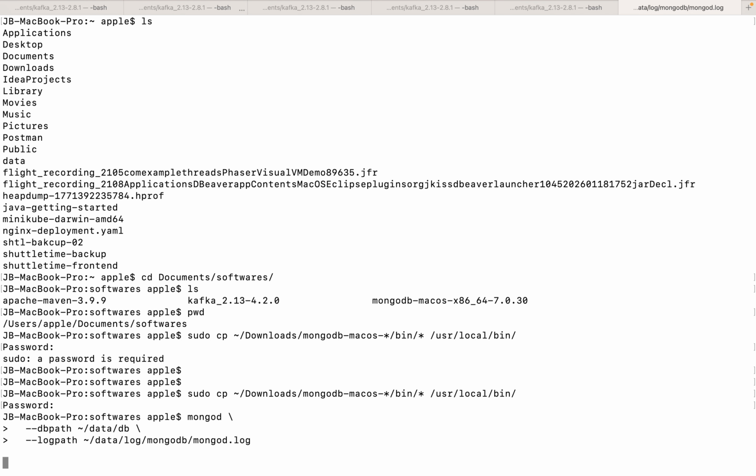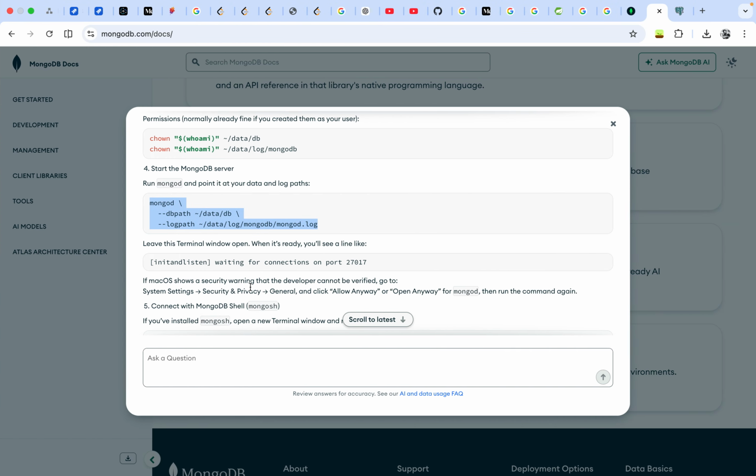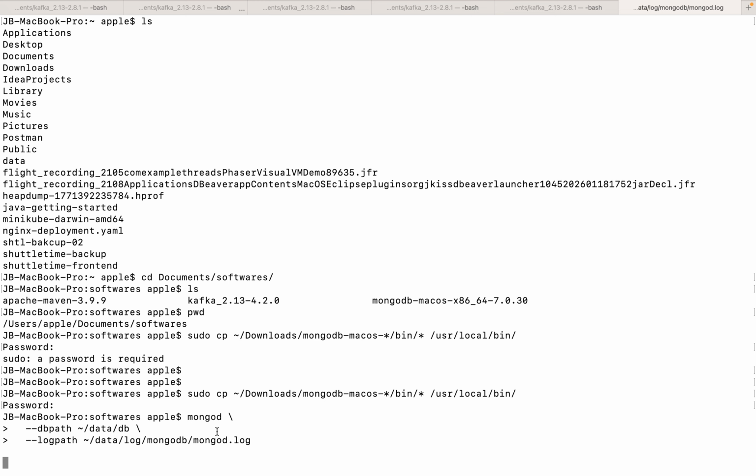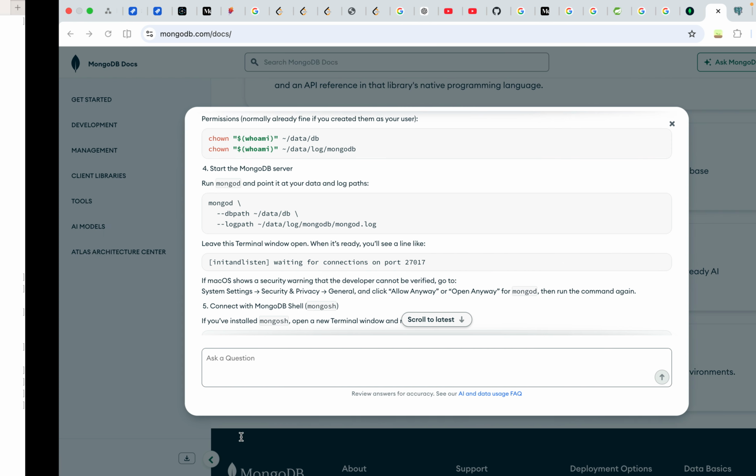I'm waiting for it to run the MongoDB server. Oh, it seems nothing is happening. Okay, it is saying leave this terminal window open. When it's ready, you will see a line saying waiting for connections on port 27017. So let's wait if we are able to see that message.